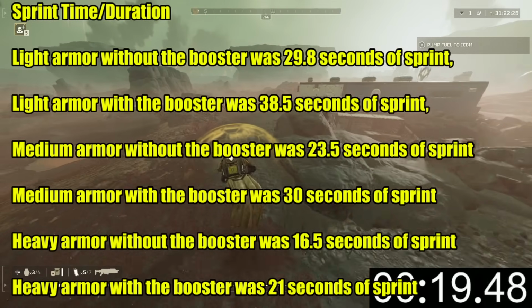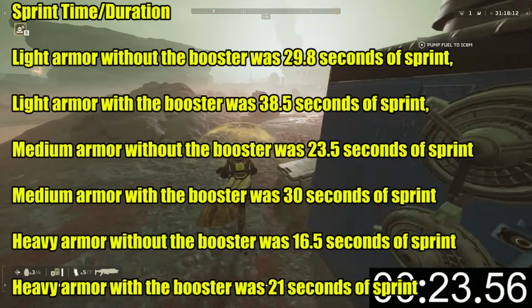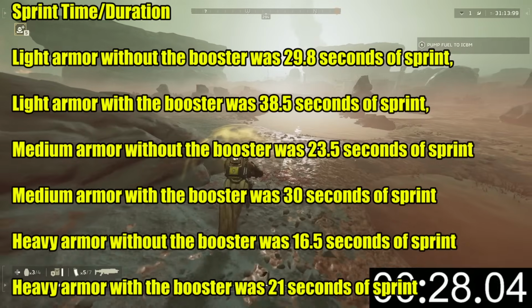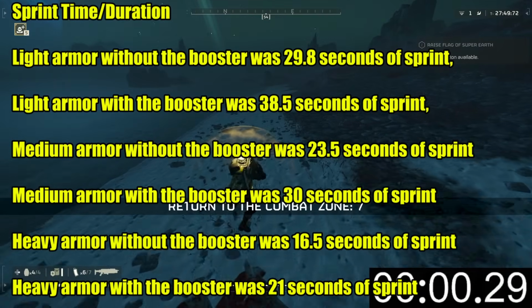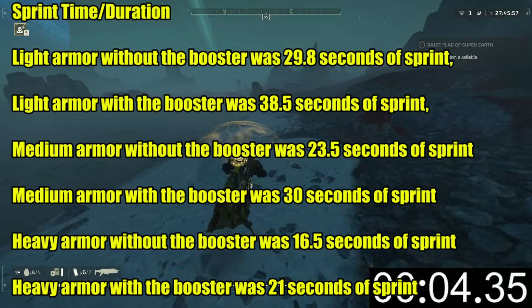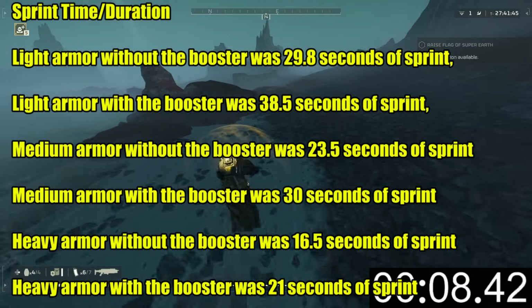Light armor without the booster was 29.8 seconds of sprint. Light armor with the booster was 38.5 seconds of sprint. Medium armor without the booster was 23.5 seconds of sprint. Medium armor with the booster was 30 seconds of sprint. Heavy armor without the booster was 16.5 seconds of sprint. And heavy armor with the booster was 21 seconds of sprint.